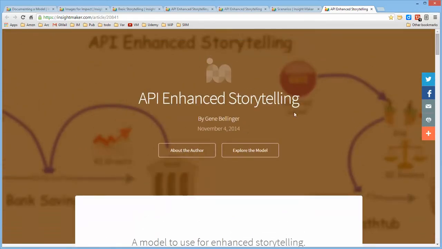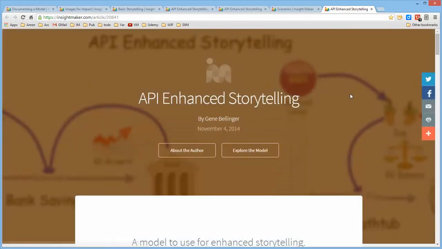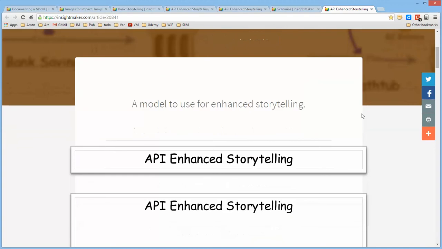And there are options to go ahead and post this to Twitter or Facebook, or email it to someone, or print the article, or a whole bunch of other places if you want to post it there. So it's just one more dimension that is available for you to present the story that you have unfolded to other people. And I think it's very interesting.